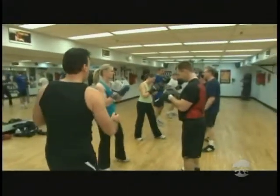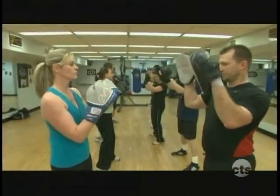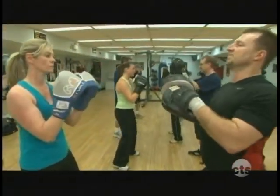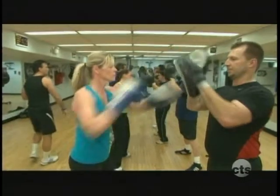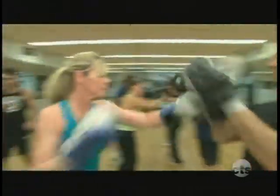One of everybody's favorite parts of the class, these are called target mitt sprints, and everybody loves me after we're done this particular part. Everybody ready? Okay, hands up. We're gonna do jabs, hooks, uppercuts. We'll go through twice. All right, timer's ready. Let's see some nice straight punches. 30 seconds, go! 1-2, 1-2, 1-2, 1-2.